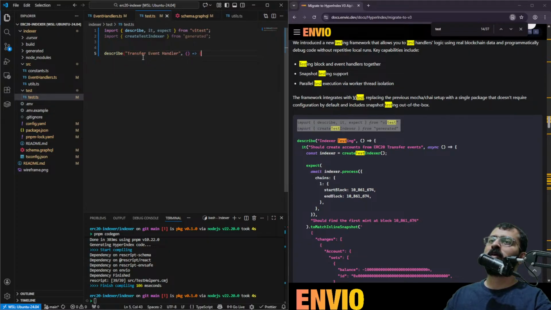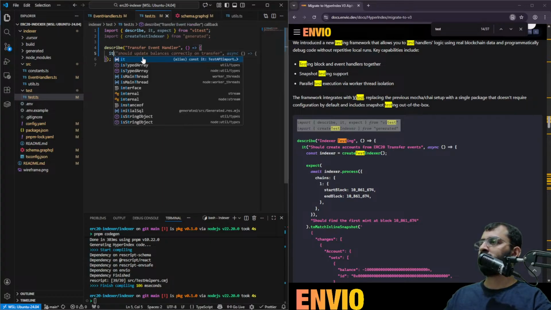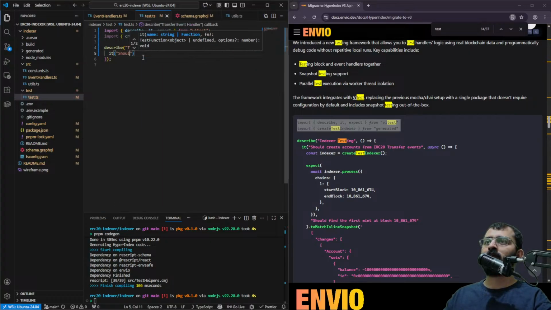Transfer event handler should update balances on transfer.